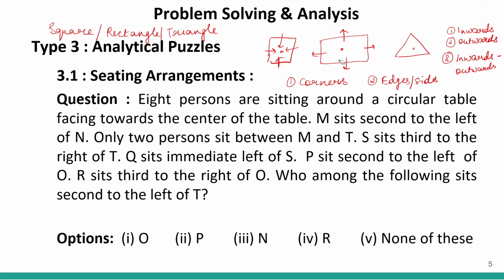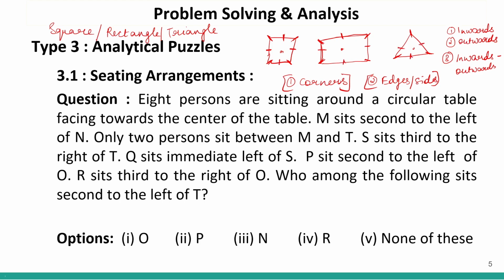So let us discuss each of these shapes individually. Okay. If someone sits at the corner of a table, that means they are sitting over here. These are your corners of the table. They can be sitting over here. Okay, these are your corners. So the first concept is some people will be sitting at the corners. It will be given in the question. And some people will be sitting on the edges or the sides. So in most questions, one person will be sitting on your edge or your side. So this will be your edge, right? This is your side, your edge. So one person will be sitting over here.